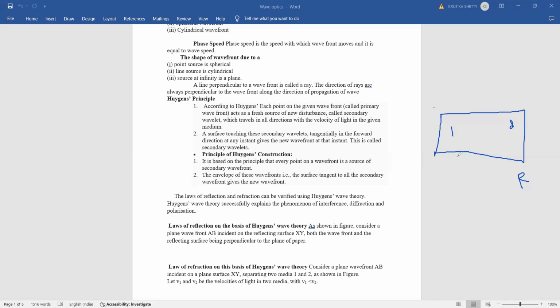So this is the incident wavefront and this is again one more incident wavefront. So this is A and here it is A dash, and next here we have B. A and B are the incident wavefront. Okay, AB are the incident wavefront. Here only the diagram is important, trust it. So this is point C. This is point B. Here whatever the distance is, this is nothing but VT.